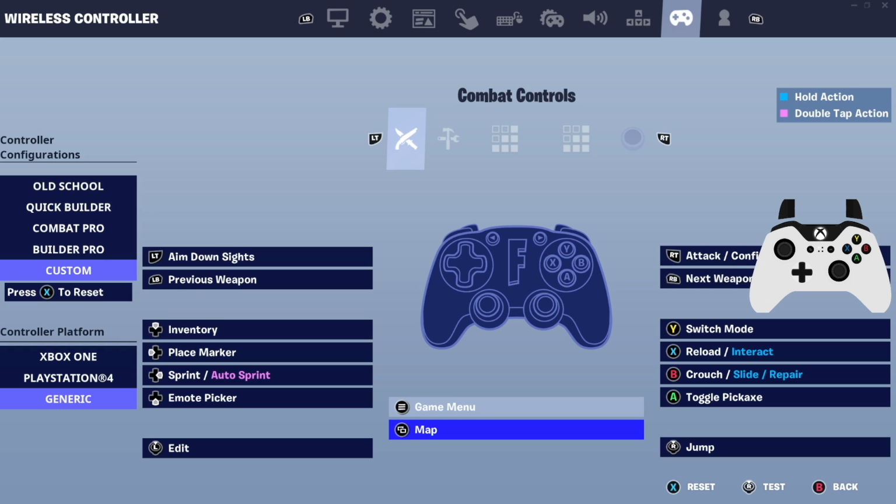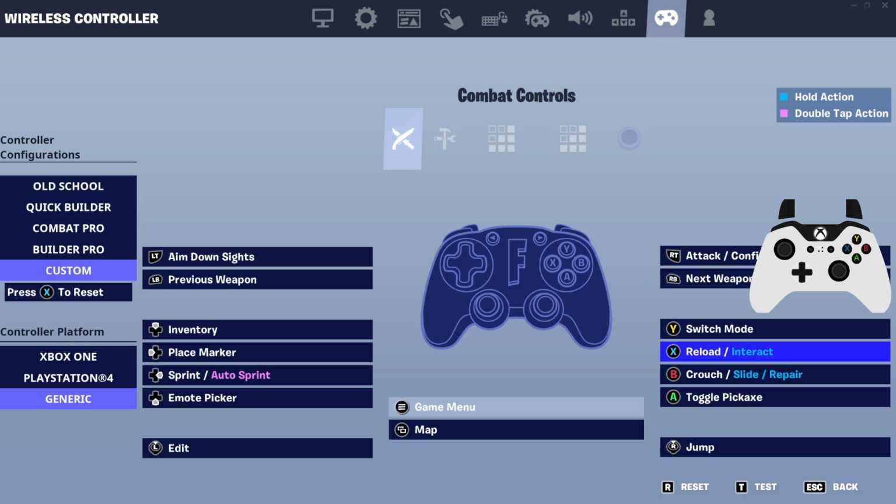So going in, I have my place marker on left D-pad, sprint on my right D-pad. That's just how you're going to be able to do the new tactical sprint in the game. You're going to be pressing your right D-pad for that. Your emote picker is on your bottom D-pad. Your edit is on left stick. I like to just keep it on left stick because most people already play with this. So it's going to be a lot easier to adjust if you are changing other binds. So left stick edit is good.